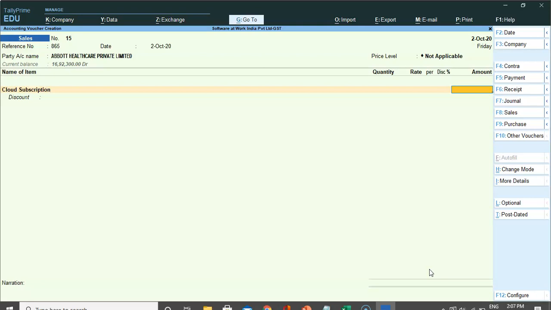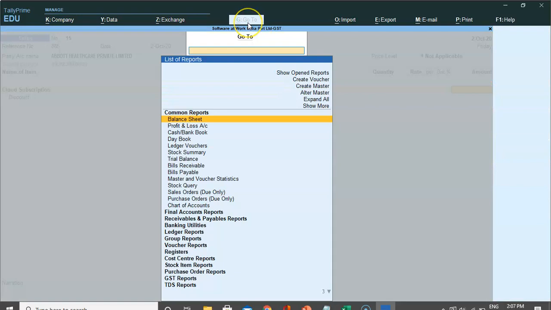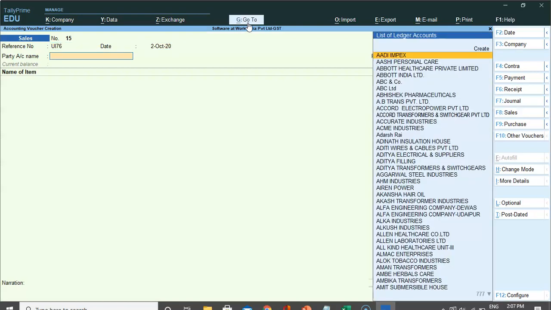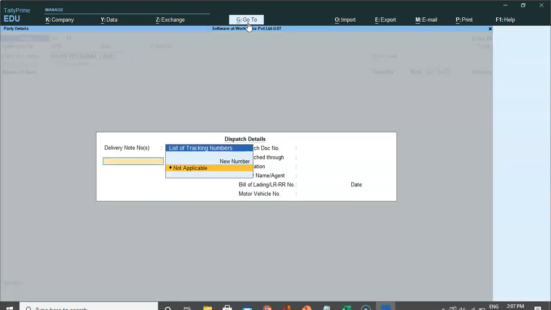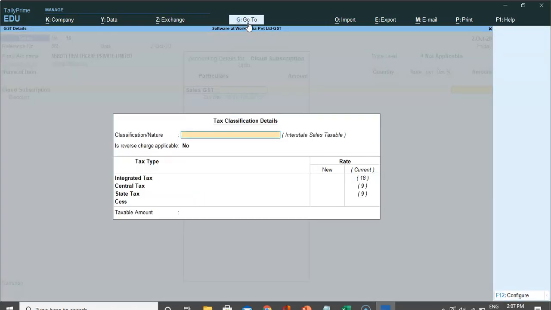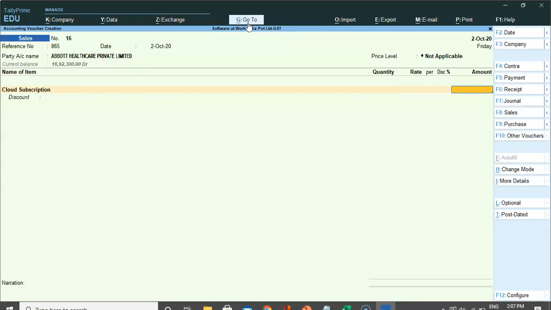Even while passing this entry, if you want to pass an emergency entry before this voucher type, you can click on Go To menu, come to the Create Voucher option, and pass the second entry with the other party. Suppose Others Personal Care is the party, you can pass this entry. So I will just pass this entry.